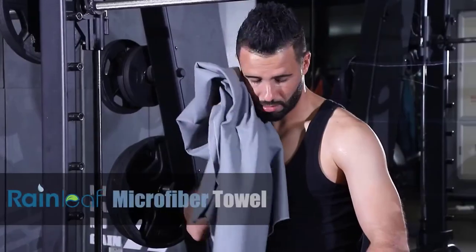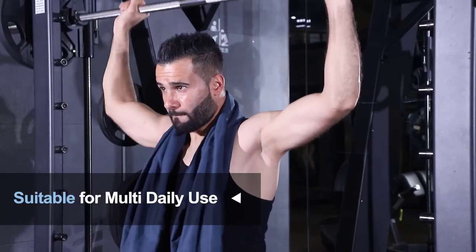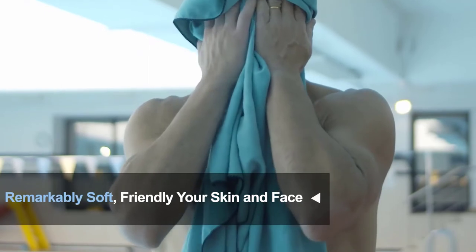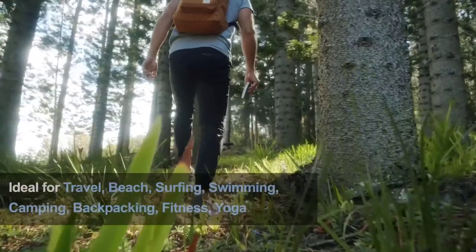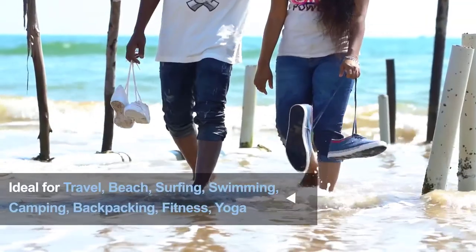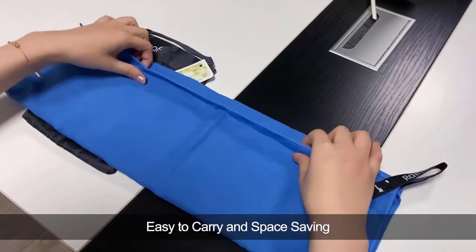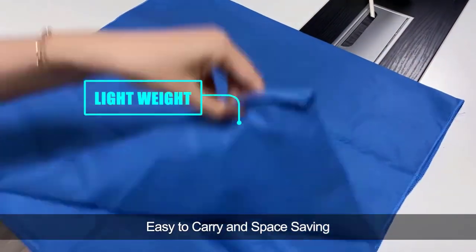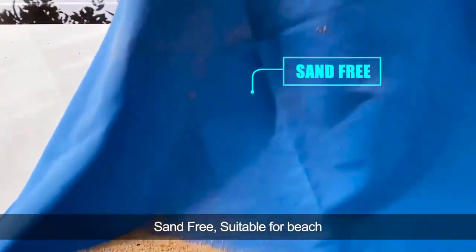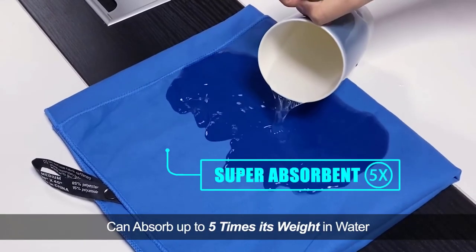Do away with scratchy towels — when you feel this against your skin it feels like soft suede. When packing, you'll find it is ultra compact and lightweight. A reusable carry bag comes with the Rainleaf microfiber towel, partially made with mesh so it can continue to dry. If you are staying for a while, use the hang snap loop to hang it out. It also comes with a lifetime warranty.